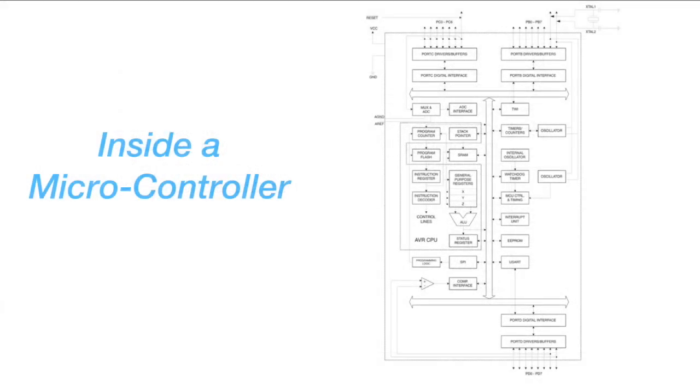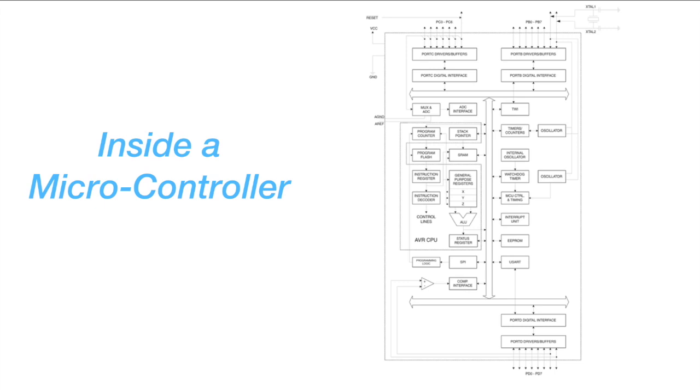So what we actually have here is an inside look, or the map as I mentioned earlier, of the ATmega microcontroller. First off, I think it's important to note that the ATmega microcontroller is the actual microcontroller that is used on the Arduino Uno. So later on we'll show a picture of the Arduino Uno, and if you look for the specific microcontroller aspect of it, it is the ATmega microcontroller. So this is the one we're looking at right now.